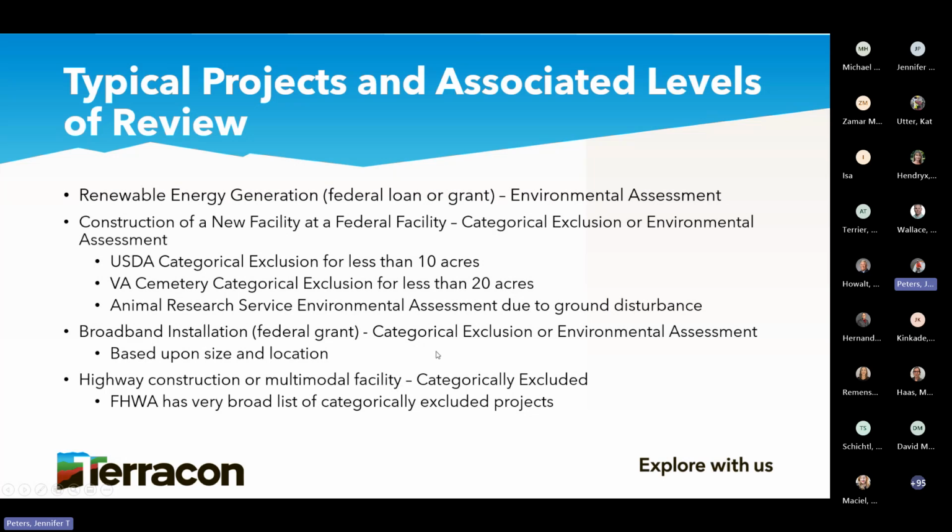Or, if you're working on a highway or a multimodal facility, for Federal Transit Administration, Federal Rail, they have a laundry list of projects. And more than likely, that project can be categorically excluded under one of their options. As an example, I worked on a Federal Transit Administration project. We demolished a historic building, kept two facades, and were able to consider it categorically excluded. Because they had done it somewhere else before, they can say that there's precedent. Go back to that word, precedent. And therefore, that project where we removed a historic property, kept whatever bits and pieces we could that were considered historic, and integrated them into the new building, was categorically excluded. So FHWA, like all the transportation agencies, they're pretty open.